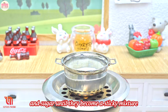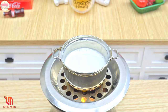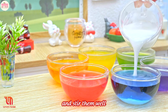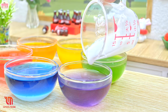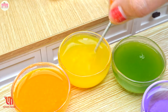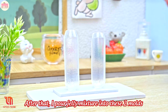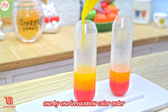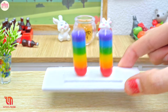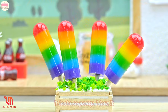Boil the milk with the gelatin powder and sugar until they become a sticky mixture. I pour the gelatin mixture into the juice bowls and stir them well. Pour jelly mixture into these two molds one by one in rainbow color order. Wow. It looks so pretty. I love it.